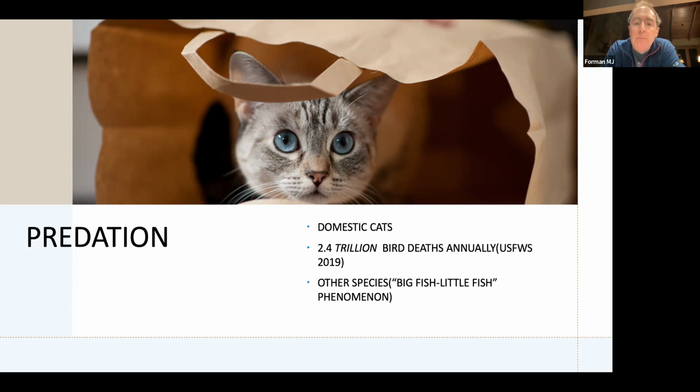So any of us that have cats know what they do. They like hanging out below the feeders and doing their part and pouncing on unsuspecting birds or birds that may be ill and are not able to escape quickly enough, being hunted. So anything you can do to reduce the incidence of predation around your feeders, and even if you don't have feeders, the birds that are around your homes, would be a good thing. This is a big problem.